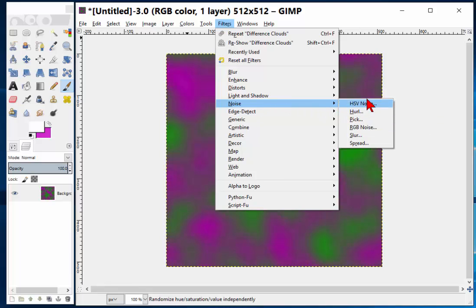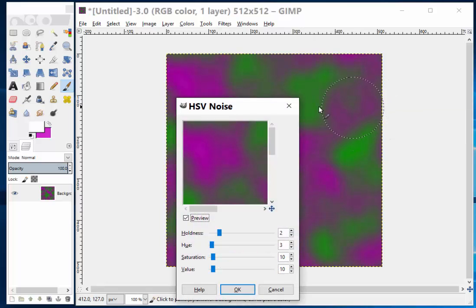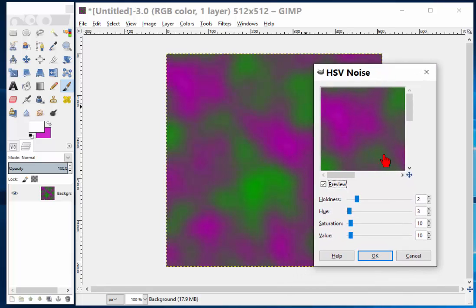So I want to try some noise, and I'm not sure what kind of noise I want, but something to make it grainy, because like I said, we want it to be sand or rock. So I just picked the first little noise area, and it looks pretty cool in here. I'm just going to turn up these little things here and see what happens to the view. I kind of like it. Less means more grain. That's kind of interesting.